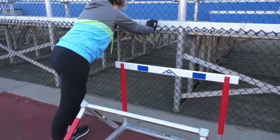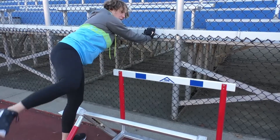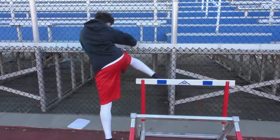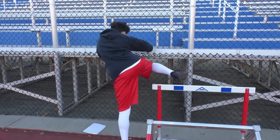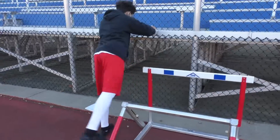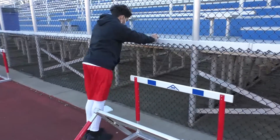This is for your trail leg. You're going to lean against the fence and bring your trail leg around and back. Do 10, slow it down. What they want to do right now with their trail leg is put it into your armpit — try to reach for your armpit.